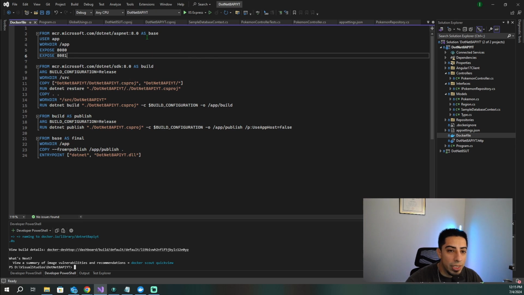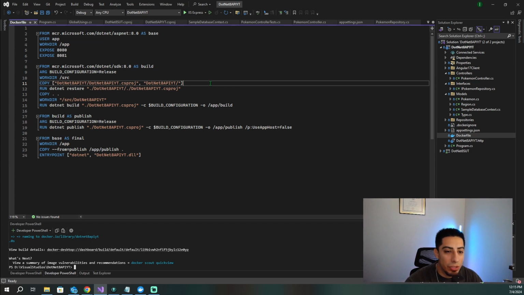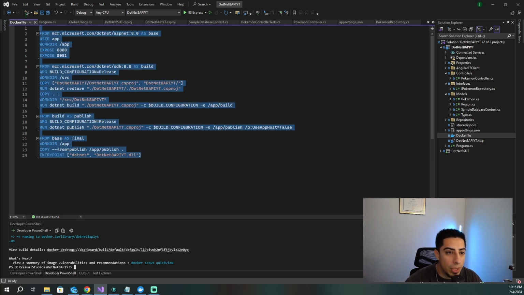With essentially, here is you downloading the base .NET 8 package, setting your work directory, you're exposing your endpoints, then you set your SDK build, and then you basically copy your CS project file, you restore your NuGet packages, set your working directory, you do a .NET build now, and now you do a release version build essentially here. And then you basically set the entry point as your DLL. So that's essentially what's going on in this Docker file right here.